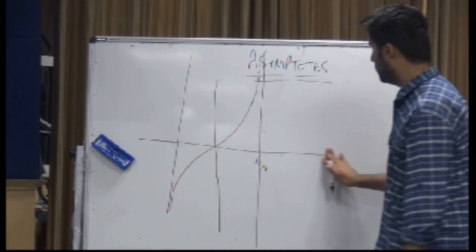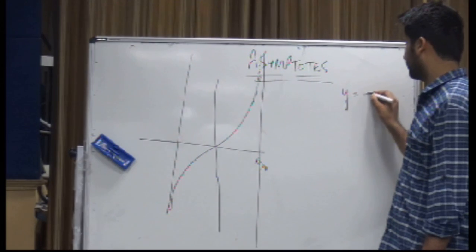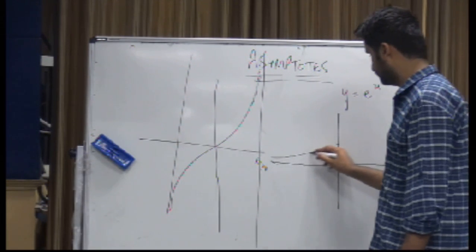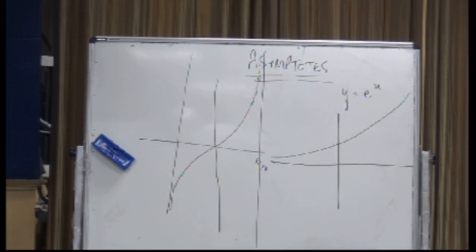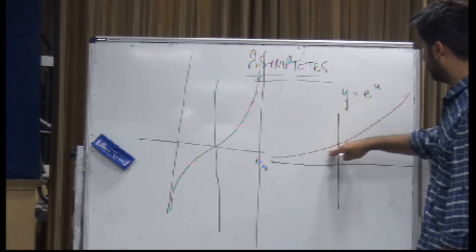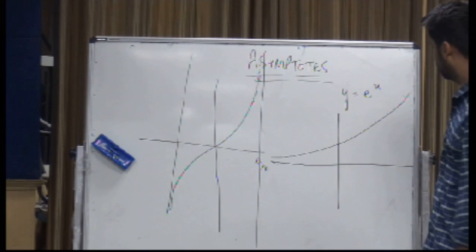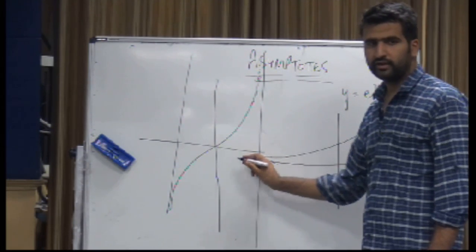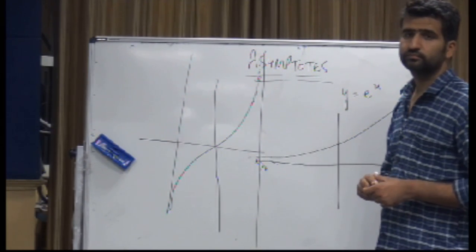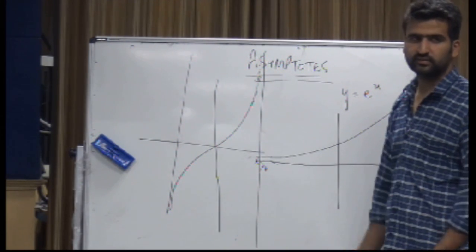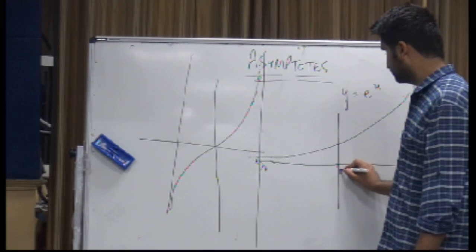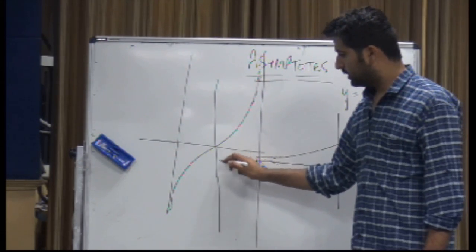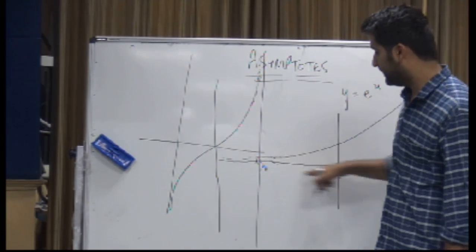This is the first example. Second example is y is equal to e to the power x. So the graph of e to the power x goes like this, right? Exponential growth, it starts increasing and gradually increases like this. So if you want to see the tangent at negative infinity here, can you tell me what the tangent is? It will be the x-axis. Now this one is the x-axis, this is the center, right? At negative infinity, the tangent will be this x-axis.